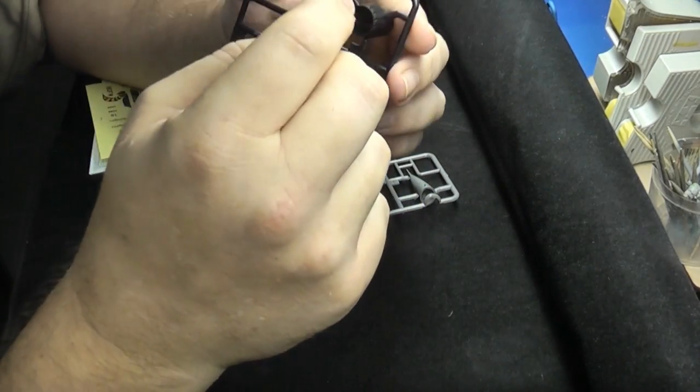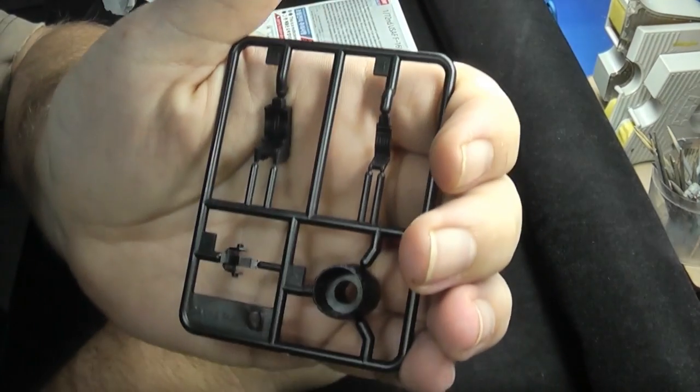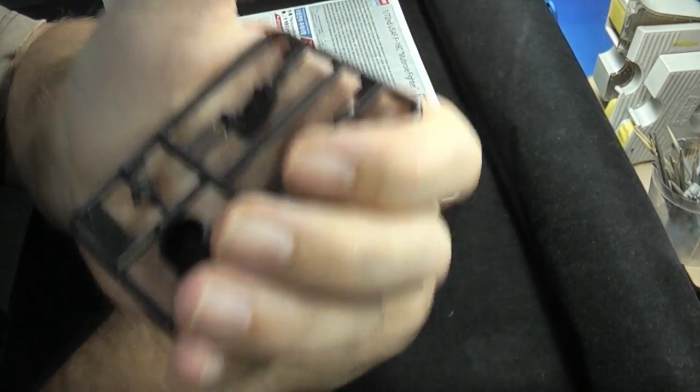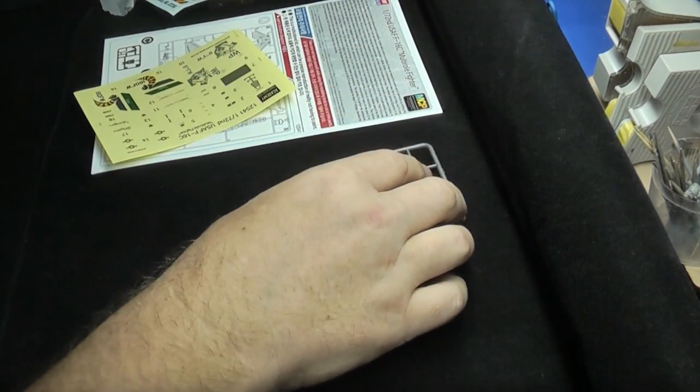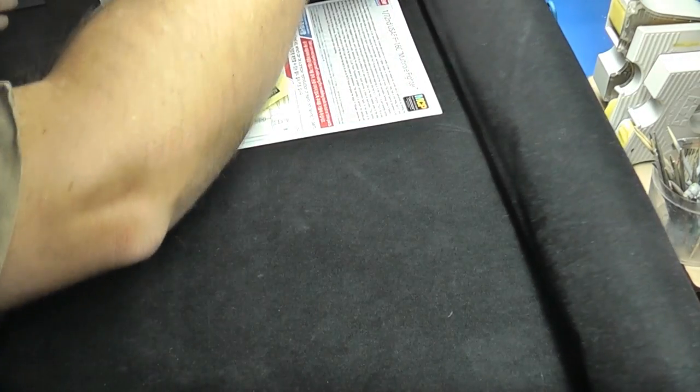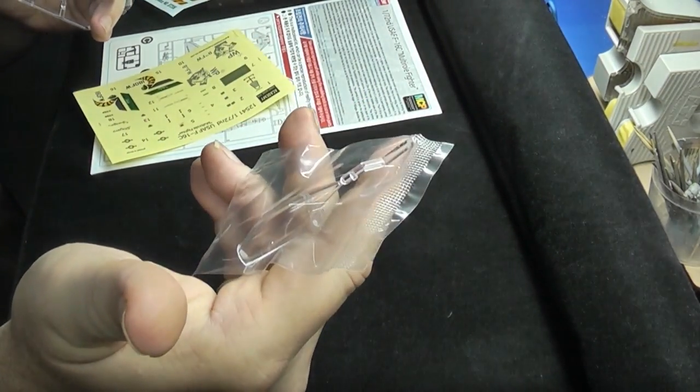Which is great, because I can just paint that separately and put it in, and we get a very rudimentary seat and instrument panel. So, not much really to write home about there. And the final two sprues, I've taken this out of it, but they've got a one-piece canopy. Okay, so that just clips straight on.